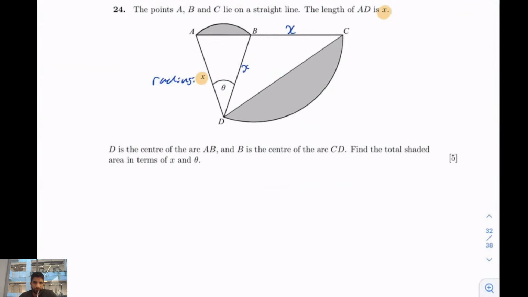So that's the first one that I have put there. And now I'm thinking, okay, can I find any of these areas? Well, looking at this one, you should be thinking of area of a sector. That's a fraction of the whole circle. And then you know the triangle area. It's half r squared, half ab sine theta.